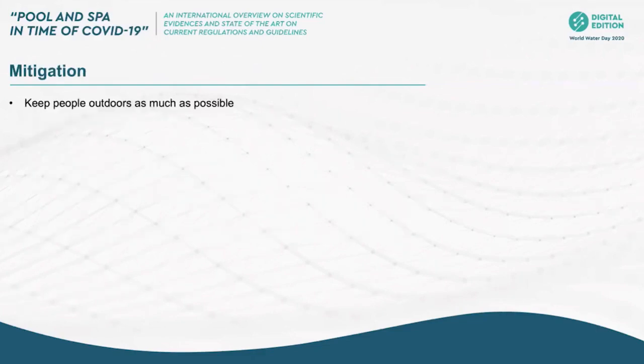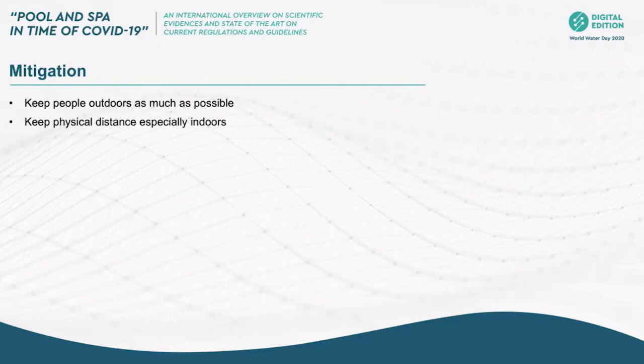So what about mitigation? To the extent possible, keep people outdoors rather than indoors. Outdoors is much safer because there's no buildup at all, because there are no boundaries to build up. And there also tends to be a lot more wind or air movement outdoors. And so the other effect that I showed earlier, where the diffusion starts to happen at shorter distances, is a benefit.